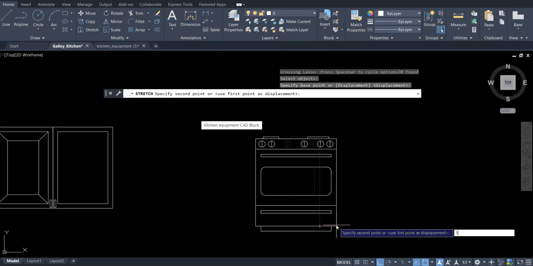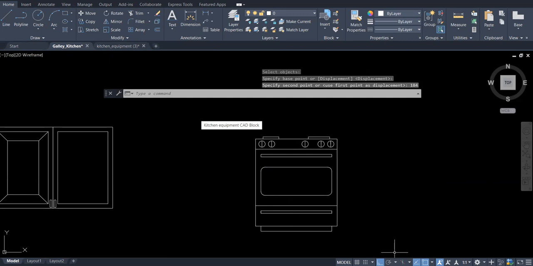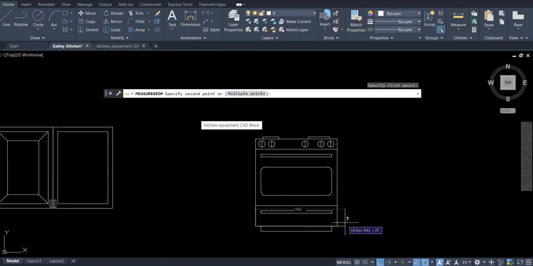So I'm just going to type 184, which is the difference between the 667 width and the 860 width that I want the stove to adopt. And then I'm going to click enter on my keyboard. All right. So I managed to stretch the x-axis using stretch, and now it is exactly 860. Okay, just like what I wanted.